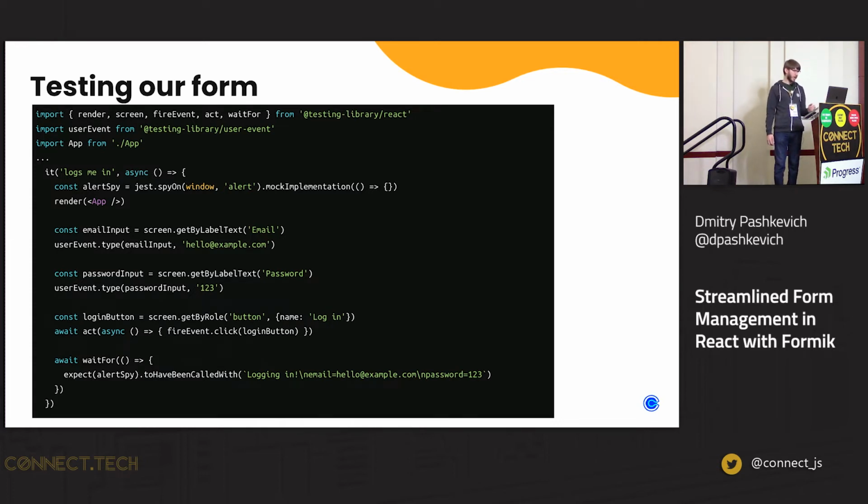So this is it. This is the happy case, and I actually wrote a working demo app. I started with a simple vanilla approach without Formik. I wrote a test for it, and then I added Formik, and my test remained the same. The only little technicality that I had to change is, for some reason, I had to wrap fireEvent.click in an act, which is one of the ways React sometimes tells you to handle asynchronous interactions. So not sure why I had to do it, but I would count it as a technicality rather than a major test refactor.